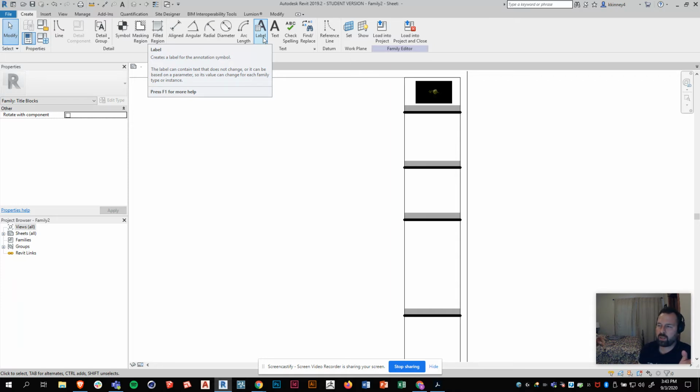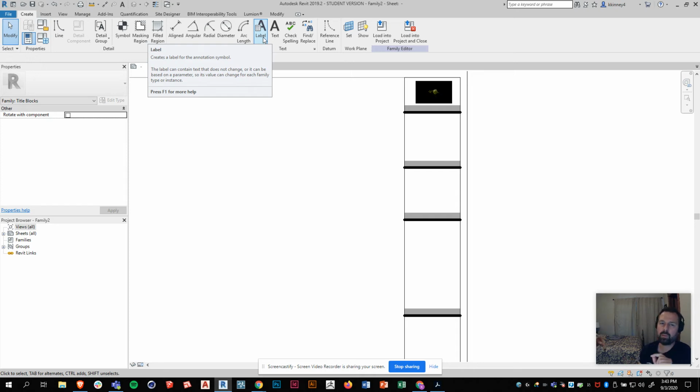So if I have sheet A101 and A102, the only reason A101 and A102 can have different title page numbers is because they're made with labels and not text. If you put a title page on here with text, it would be the same sheet number.